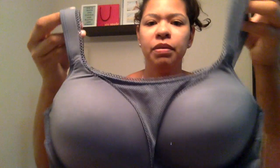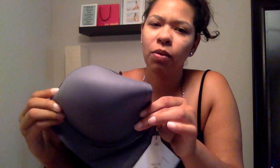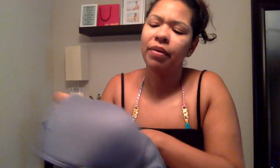But in case other people are interested, it's supposed to have a flexible underwire. I don't feel an underwire at all. So does flexible underwire mean it's not your typical wire underwire? It's an underwire, but it's not wire, which I would guess is going to make it more comfortable. And it has a standard back closure like you would find in a traditional bra, so again, I don't have to do the whole over your head thing. I do like that about it. I will try it on.